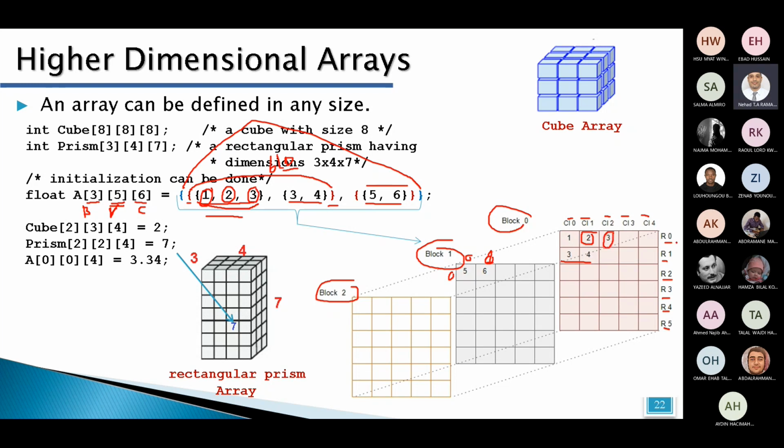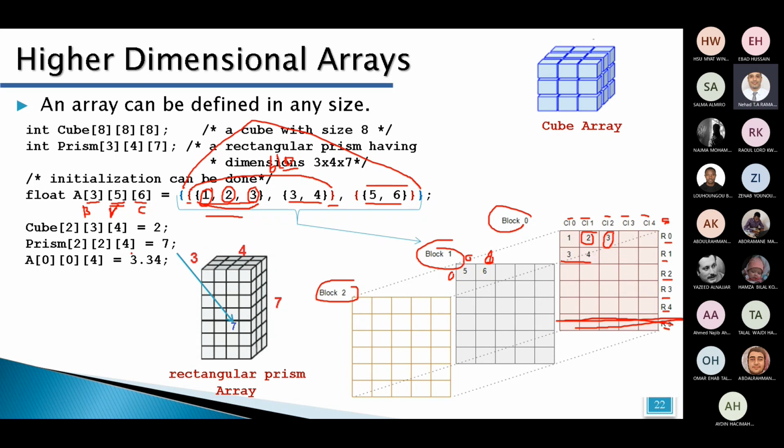And so on, until column 5. It should only go until row 4, because we have 5 rows from 0 to 4 and 6 columns from 0 to 5.